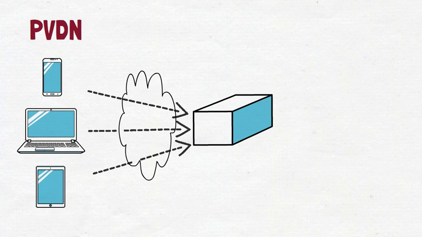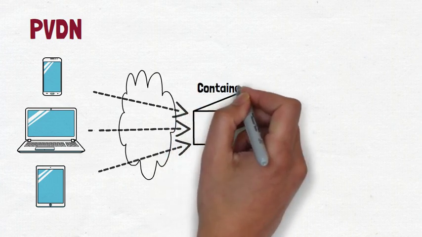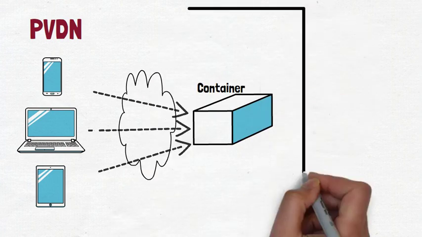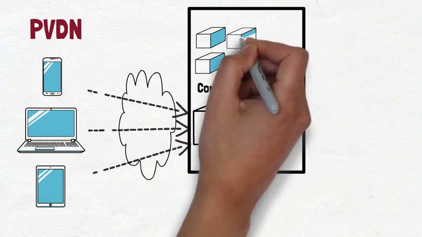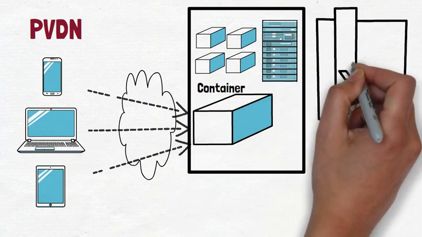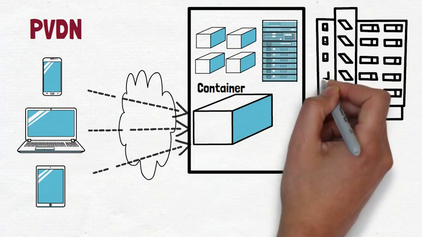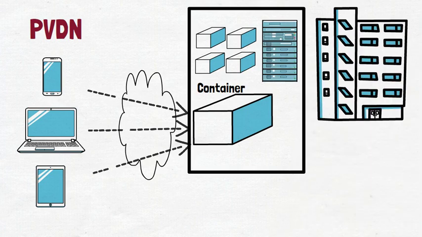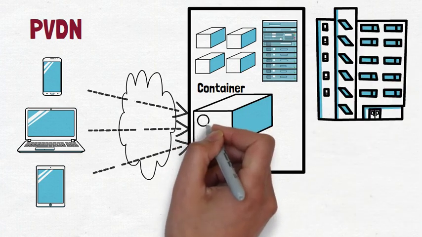So what about the problems associated with servers, security, and the costs of maintaining a server in the cloud? The PVDN gets around this by employing container technology and encryption. Owning a PVDN is like renting an apartment. You own a small part of the server, a container, that is like an apartment in an apartment block. It is private and you're the only one with a key.